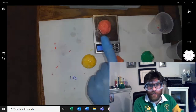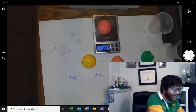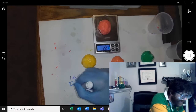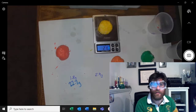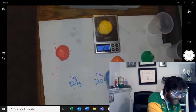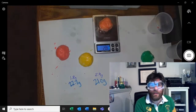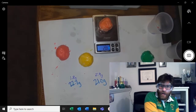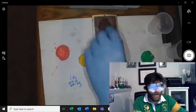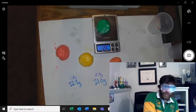Okay, so red is 22.7 grams. Okay, 22.7 grams is its mass. And pretty close, 21.0 grams for our yellow ball. Green ball, a little smaller, 20.8 grams. And our green slime, yeah, that one felt a little bit heftier.